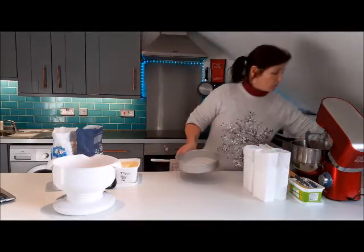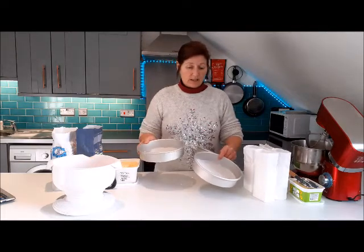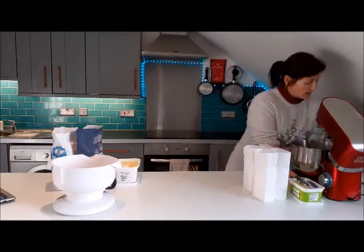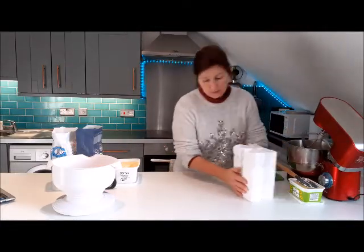And I bake all of my cakes in 3 2-inch tins, depending on the size of cake I want to make. So I will show you the ratios for the recipes for that a little bit later. First thing I'm going to do is make my buttercream.